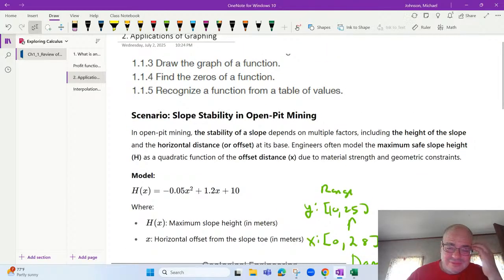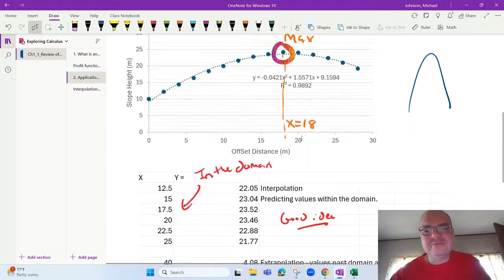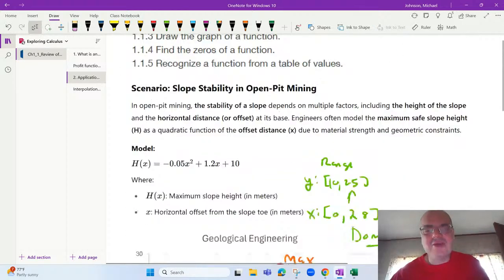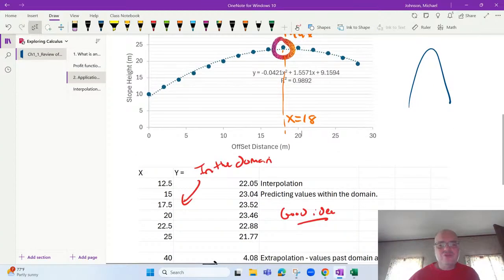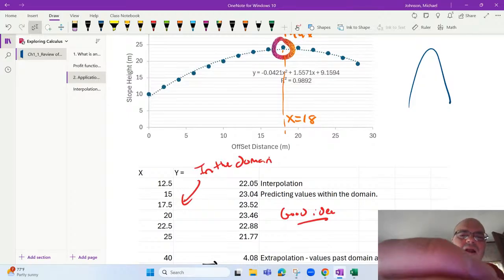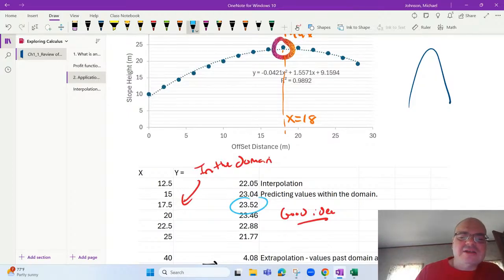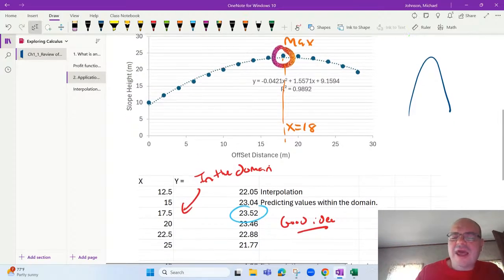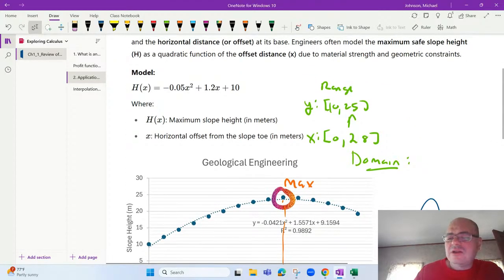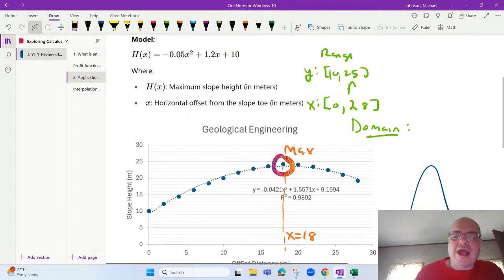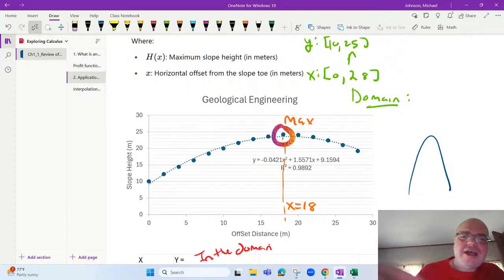What I've done here is I can take a look at my data or look at the graph or a data table and do my best to try to approximate where the function is maximized. And we see it's not maximized at the maximum value of x. It seems to be maximized a little bit to the right middle of the graph. Here, let's say at 18, it's about y equals 23.5.